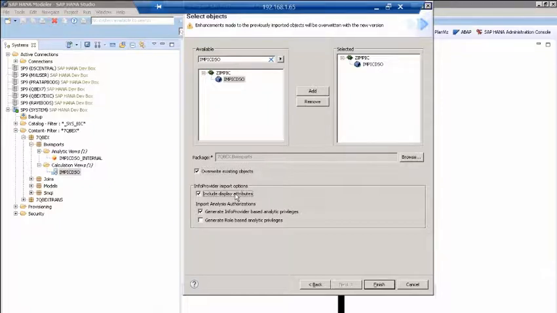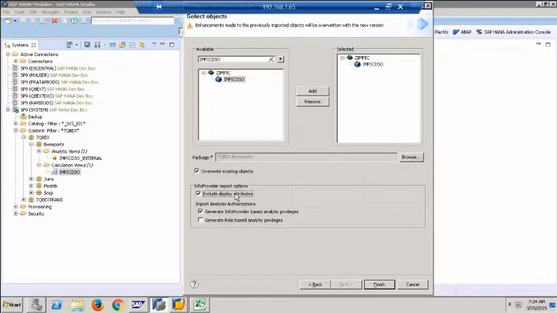I'm selecting this check, include display attributes. So now it starts importing this cube. Apart from the definition of the cube schema, fact table and SIDs or dimensions, it will also start bringing the corresponding master data into my view definition. The P table, Q table, X table, all those also get in if there is anything.